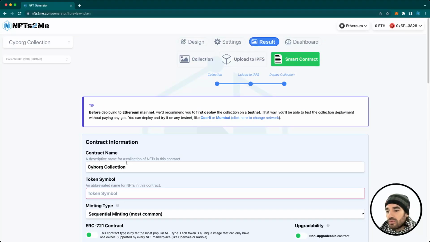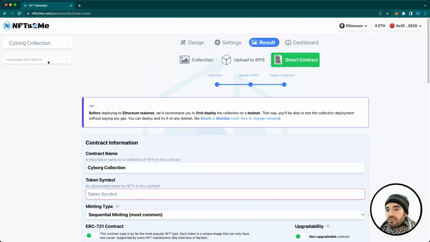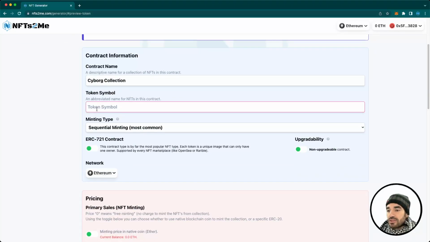So we can click on here or here for the network. We do it in a following step, and it first asks us some contract information, the contract name, that we can leave as it is right now, which is taken from the project name. Token symbol, we can choose to use whatever symbol we want. For instance, we can say symbol, which doesn't make any sense in here, but for test purposes is fine.